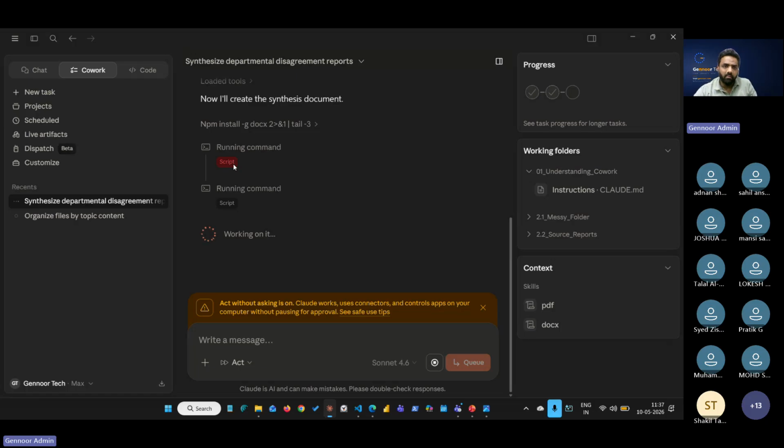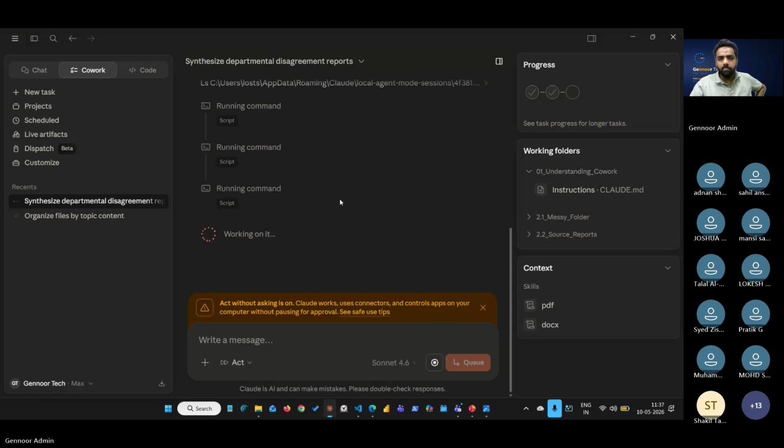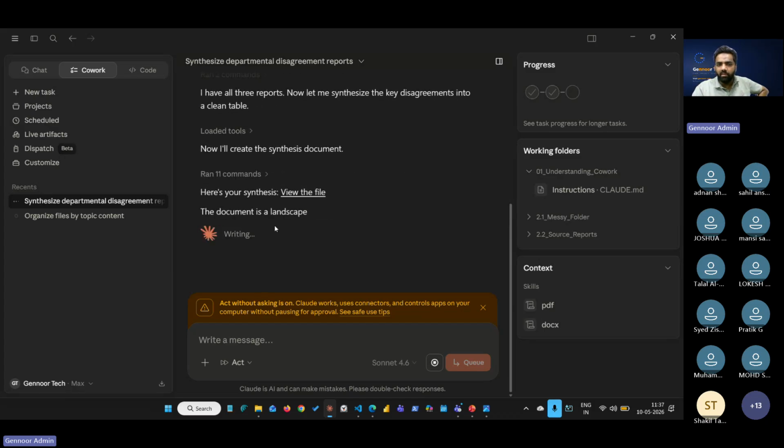If there is any error while reading the document, it will automatically try to heal on its own without intervention. So it will try to synthesize the document, and run whatever software is required to read that document. Maybe there is a docs file which requires a particular extension. So it is automatically going to install it on your system, try to get things done for you, and give you a report. If you want to synthesize any disagreement within a team, you can even check for synthesis, agreement, disagreement.